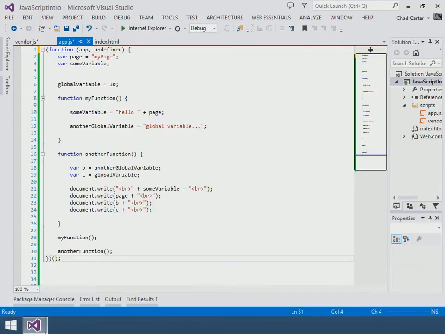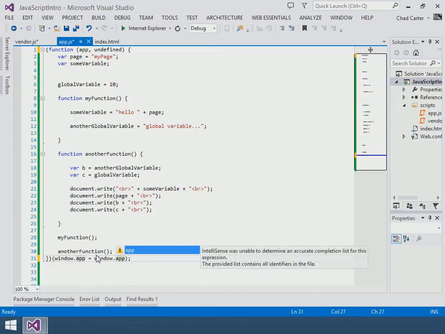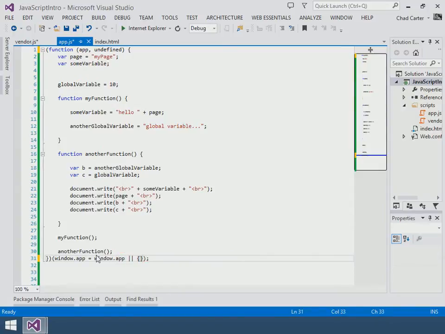Then down here, we're going to say window.app equals window.app if it's there. If that's undefined, though, we want it to be an empty object or a new object. By doing that, we're part of the way there. We at least have it set up so that now we should be able to talk to this, because we have basically made a global variable. So at this point, our app has a global variable. It's called app. But this is so we could actually access this stuff inside of our JavaScript if need be.